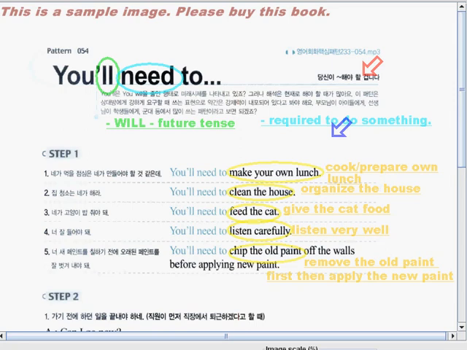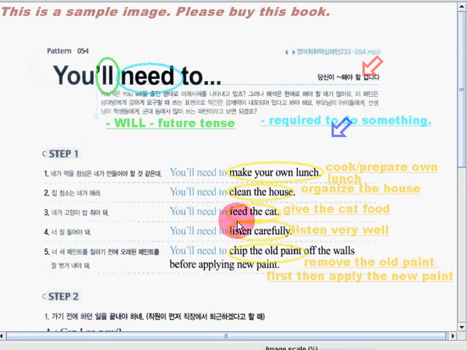Now let's have a review and read the sentences again. Please follow me. You'll need to make your own lunch. You'll need to clean the house. You'll need to feed the cat.